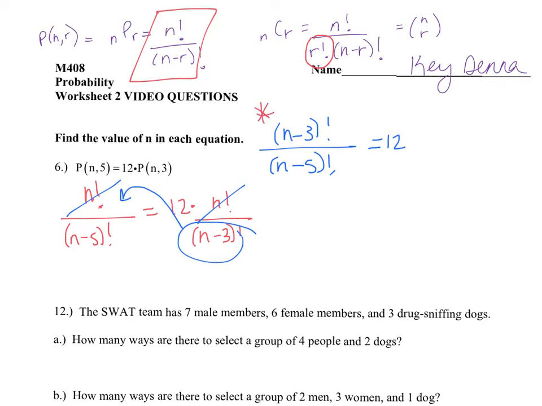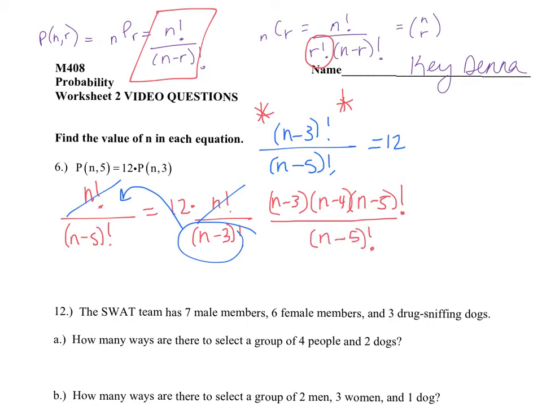Now if you're struggling with figuring out which one is larger, just plug in an arbitrary number for n. For example, if n were equal to 10, then 10 minus 3 would be 7, and 10 minus 5 would be 5. The 10 minus 3 gives us a larger answer. Therefore, the n minus 3 factorial is the larger factorial. When you're expanding a factorial, remember you want to take away 1 each time. So I start with n minus 3, subtract 1, I get n minus 4, subtract 1, n minus 5. Woohoo, we got a match! Put an exclamation point on the bottom because we are just oh so excited.